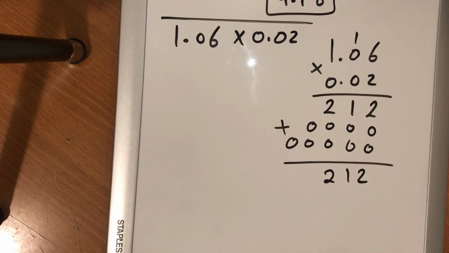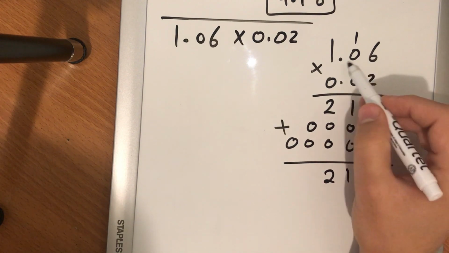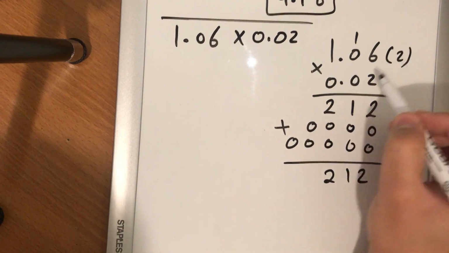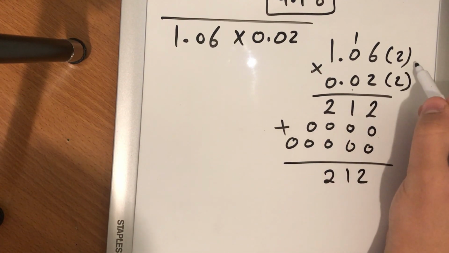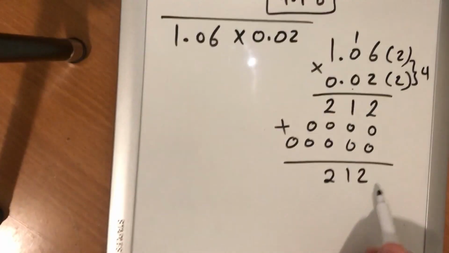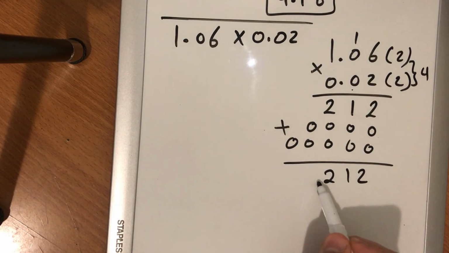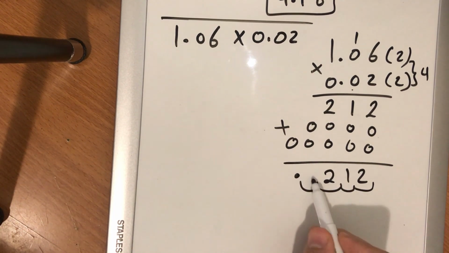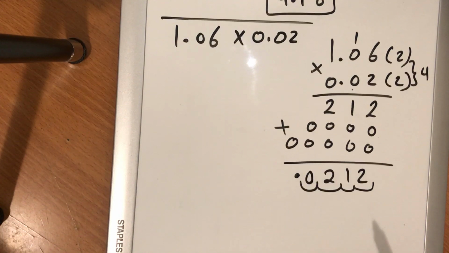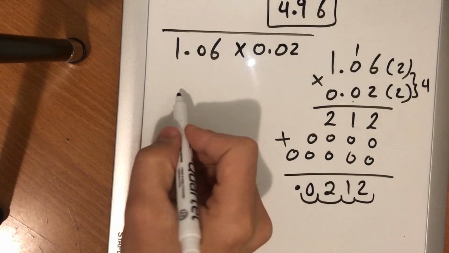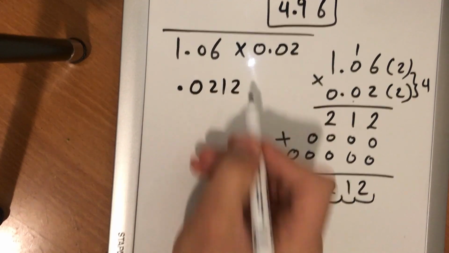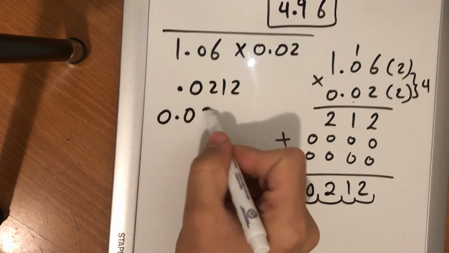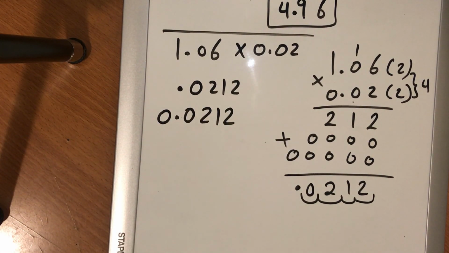Now let's count our places, or our numbers, after the decimal point. In this one, I got two numbers. In this one, I got two numbers. That gives me a 4. Okay, so 1, 2, 3, 4. I put the decimal here. I have one place value that is empty. I'll give it a 0. So the answer for this problem is 0.0212, or as people like to say exact, you can put a 0 in front, so 0.0212, and that is the answer for this problem.